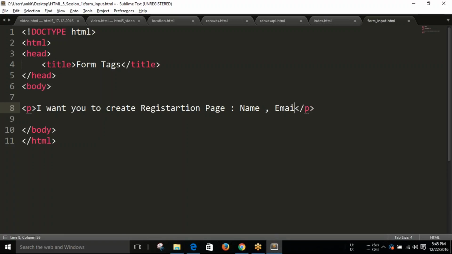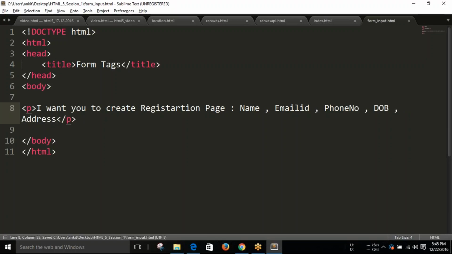Name should be there, email ID should be there, DOB should be there, phone number should be there, address should be there.